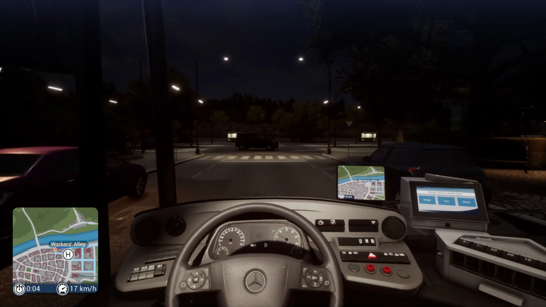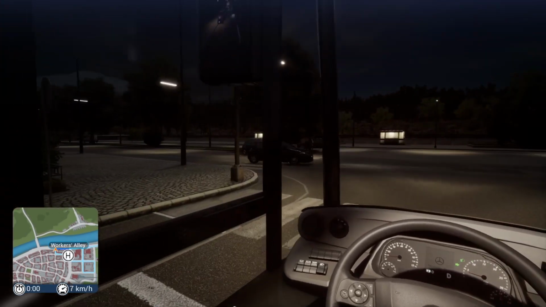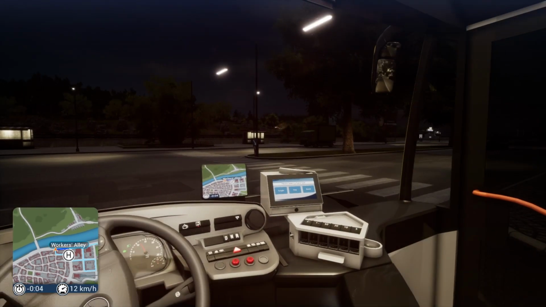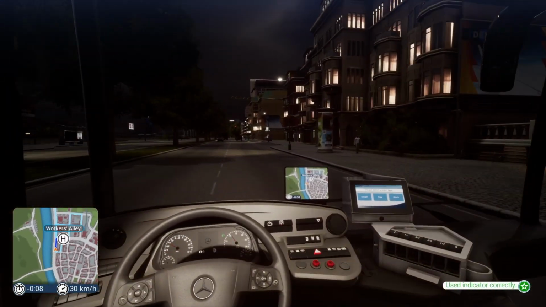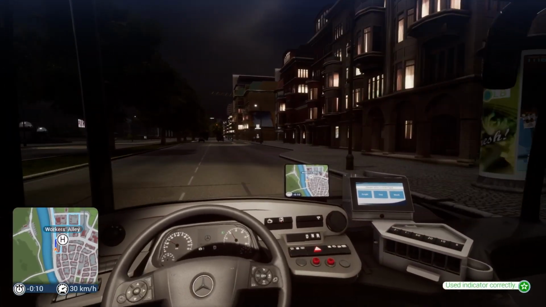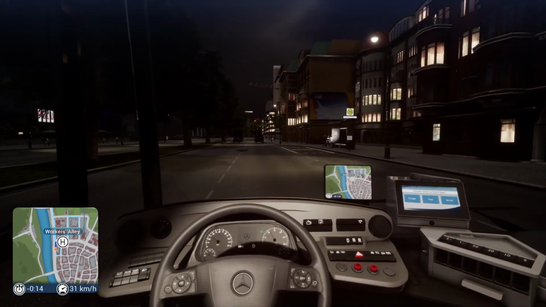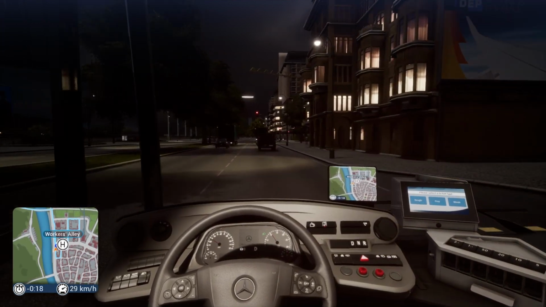So now we've got to do a right. And we definitely give way here, I can see that. But we're good to go. And then we've got to chuck another right, so we're not stopping at this bus stop. Or are we? No, we're not, no.